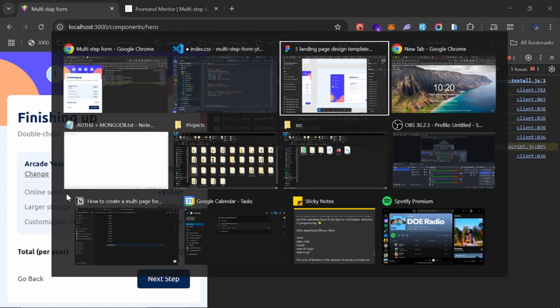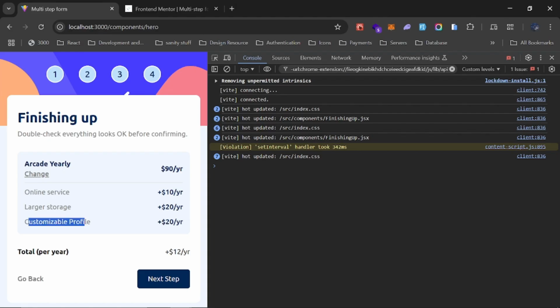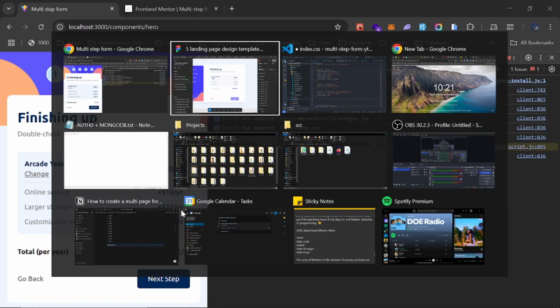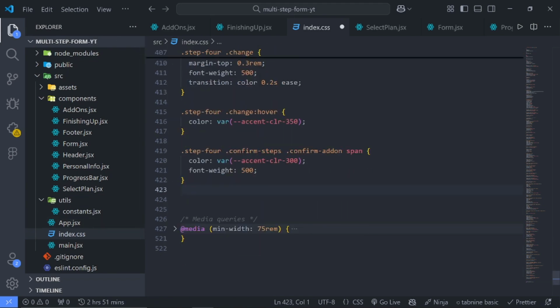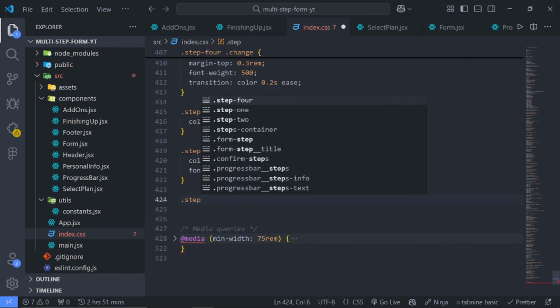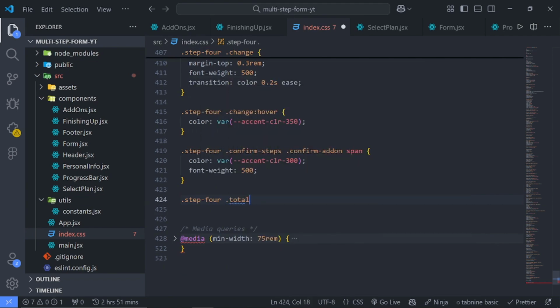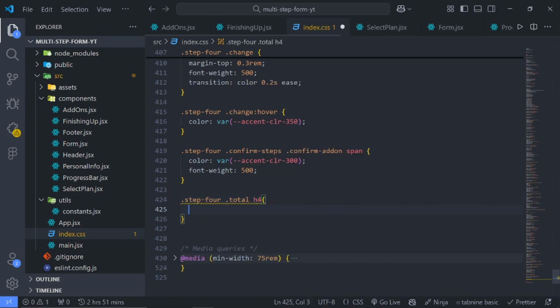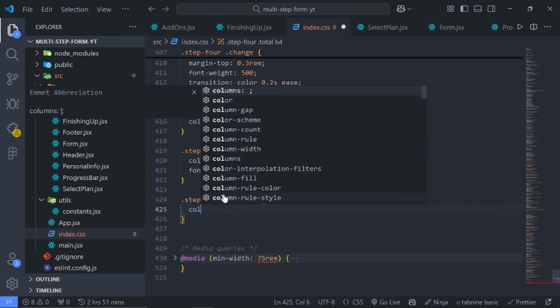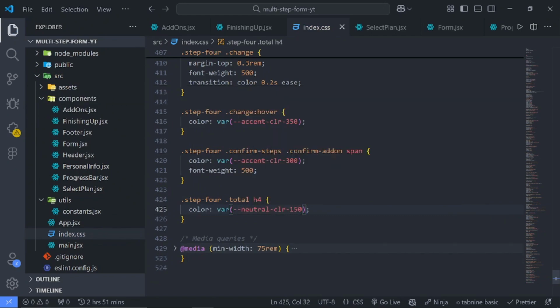So let's see how it looks on the design. I think this customizable profile was not there, but it's not bad. You can still leave it like so because it's going to be dynamic as well. Then we can just grab the step 4 and the total and the h4, set the color to neutral 150.